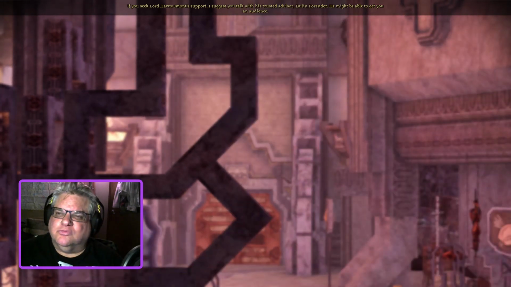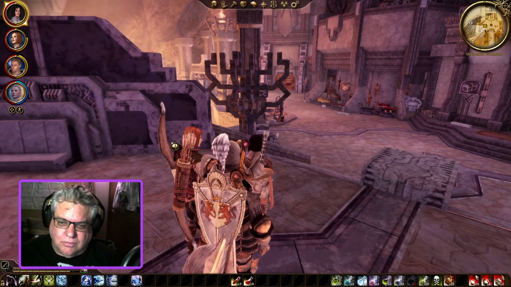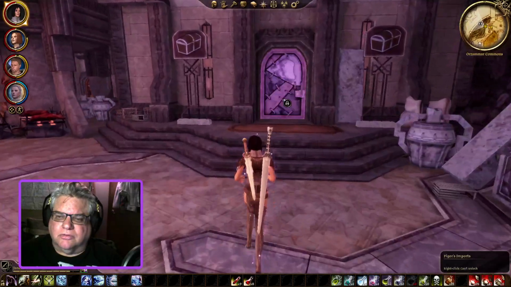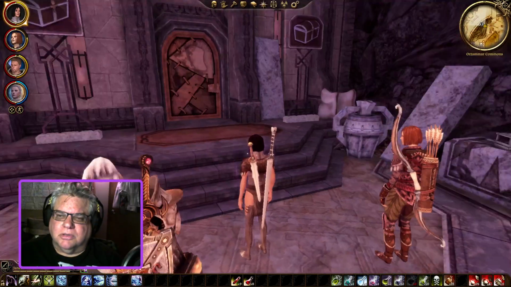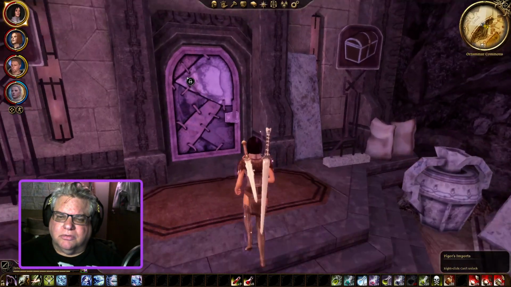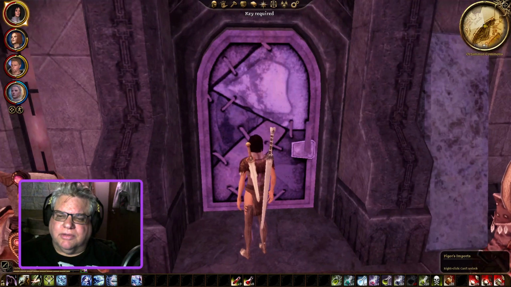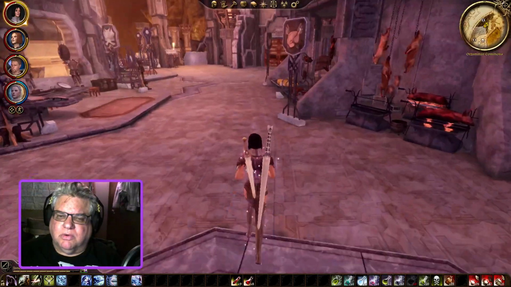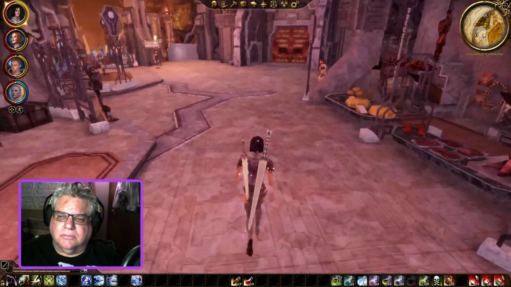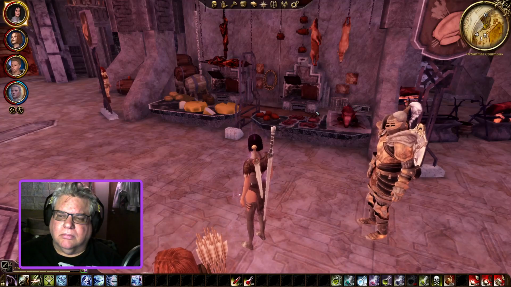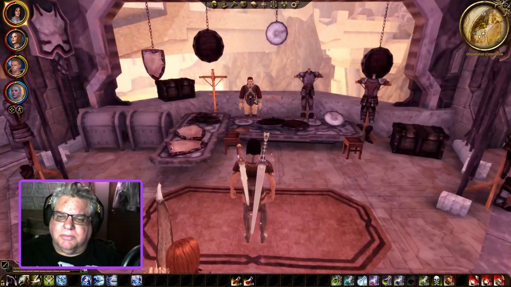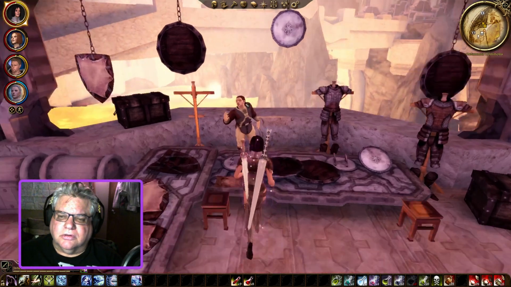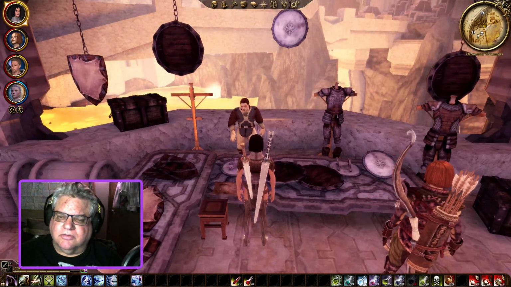Okay. Dulin Ferender. So, that's who I gotta talk to get Lord Orzammar's help. This is a locked door, which remains locked. Key required. Okay. It's probably a quest somewhere where I'll get the key to that door. Hello, market people. Oh. Armor merchant. But he's not searchable. Oh, that's too bad.